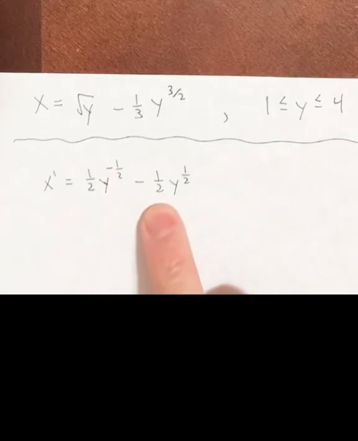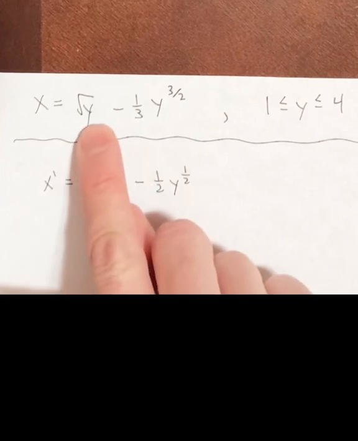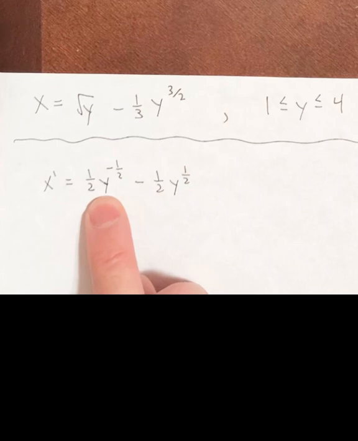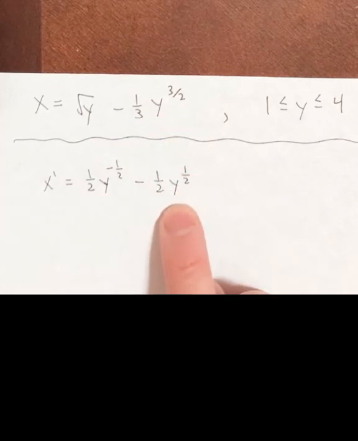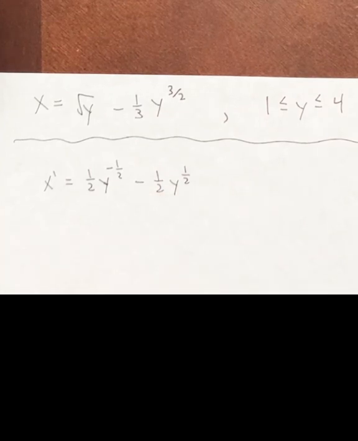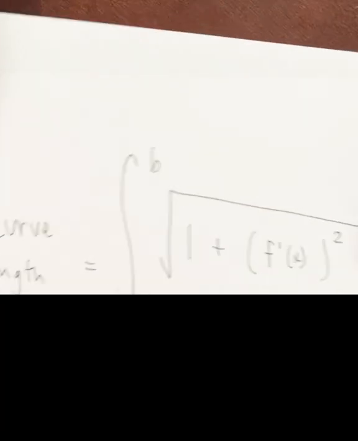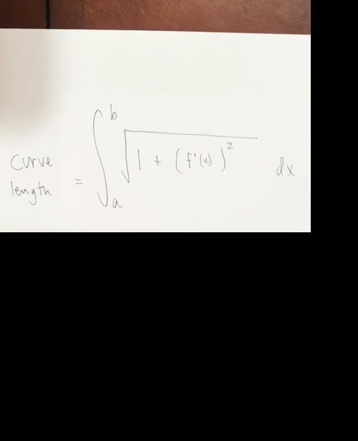So this here is our derivative, because the derivative of x is just x prime. Let's just call it x prime. Square root y is the same as y to the 1/2. The derivative of that should be this. And then here, derivative of that should be this here. If you go that times that, you subtract 1 from that, that should be the derivative. So now let's take the derivative along with our integration limits, and let's drop them into this formula.